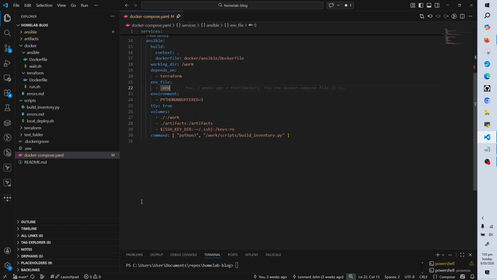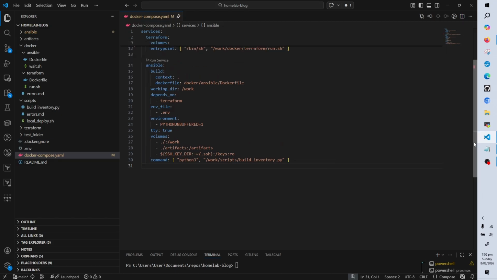Environment file is the same. Okay, and this here was needed. I had to do some Google search to figure this one out, the Python buffer. So this helps with pushing the Ansible logs directly into the buffer so that I can see them within the Docker Compose logs.